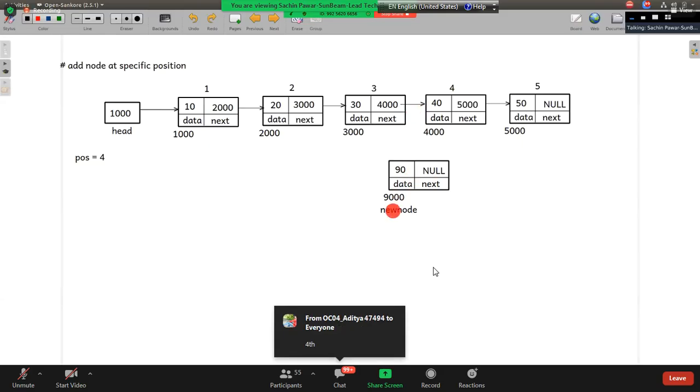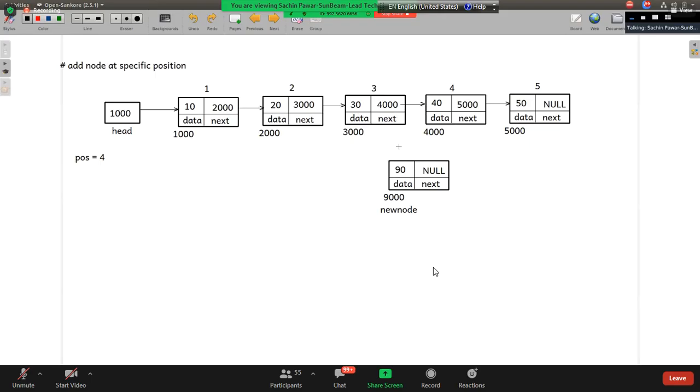Means if I say I want to add a newly created node into the list at fourth position, that is in between current third and fourth, इन दोनों के बीच में मुझे ऐड करना है. Hello guys, are you getting what we want to achieve? हमें क्या करना है वो समझ में आया क्या? If I say I want to add this node at fourth position, it means current third के बाद and current fourth के पहले, in between third and fourth, we need to add this node.